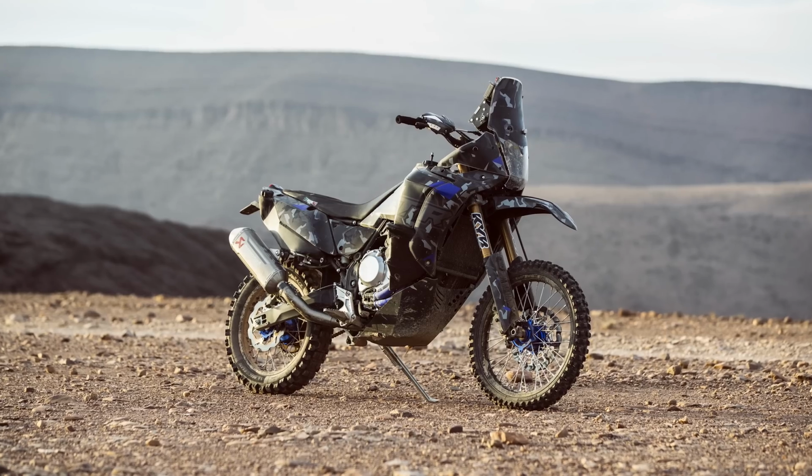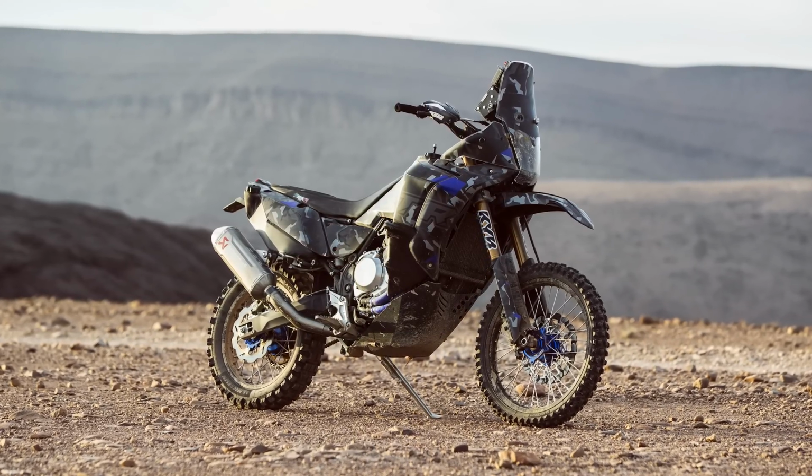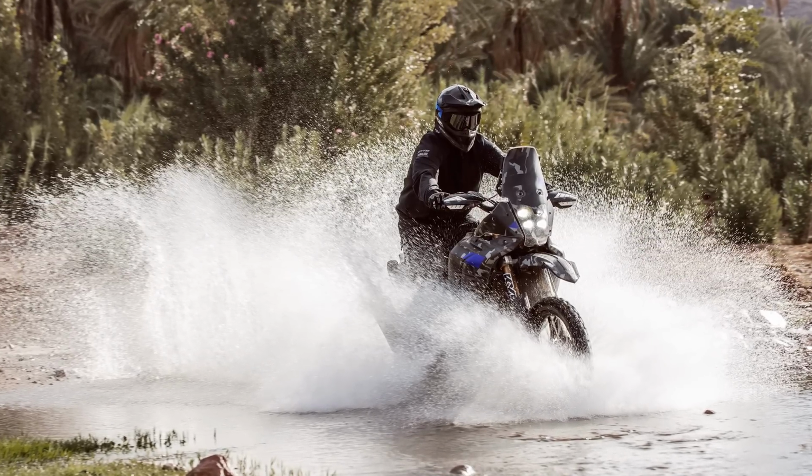Last year in November at EICMA, Yamaha showed off their new Tenere prototype, the T7 Raid. This thing had much better suspension, better braking. How shall I put this? If you were a Tenere fan but wanted even more off-road prowess from the bike, the Raid was your wet dream. So what did Yamaha do next?